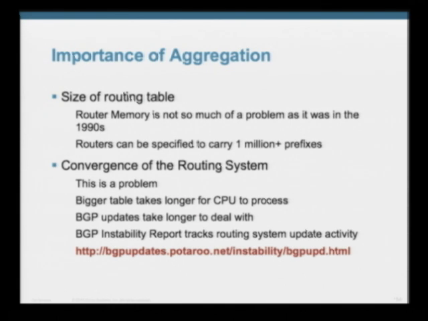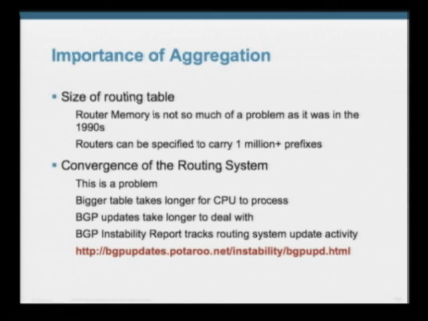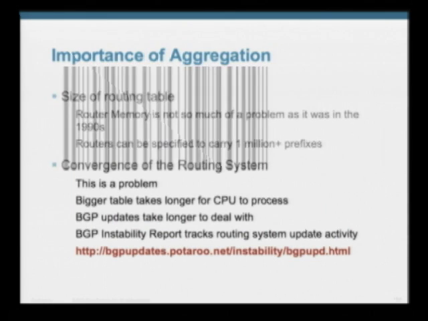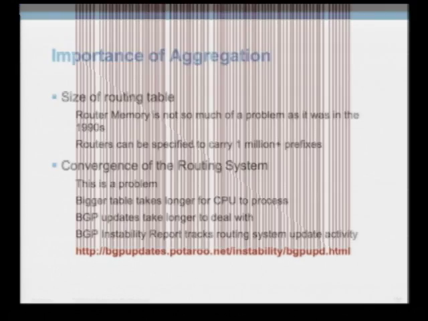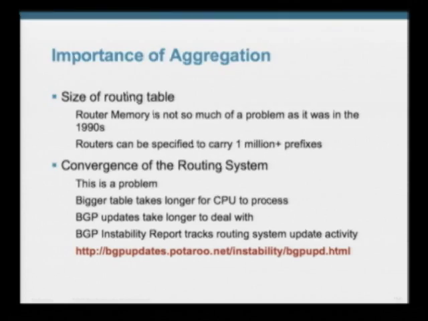So, anyway, BGP updates take longer to deal with. There's also the BGP instability report. And this used to be quite spectacular when Jeff started doing it, but it seems to have calmed down. When he started doing this, it was a RIPE meeting in Istanbul, and it was actually a local host there who was top of the report by a mile. But the updates don't seem to be quite as bad as we expect, but they're still noticeable.